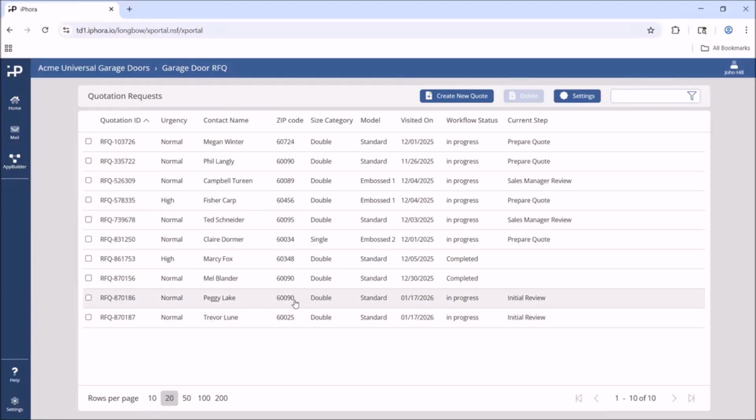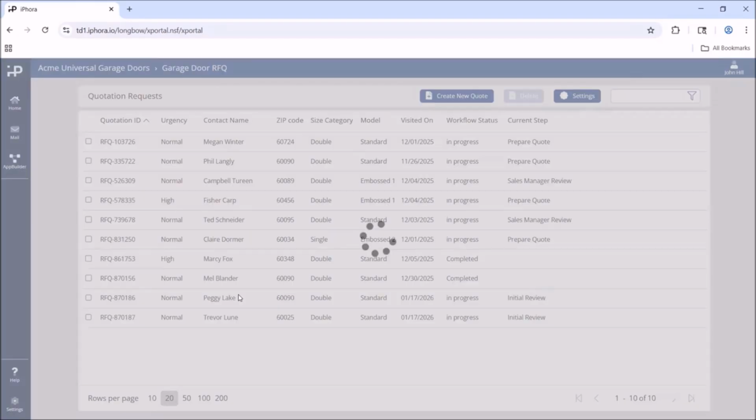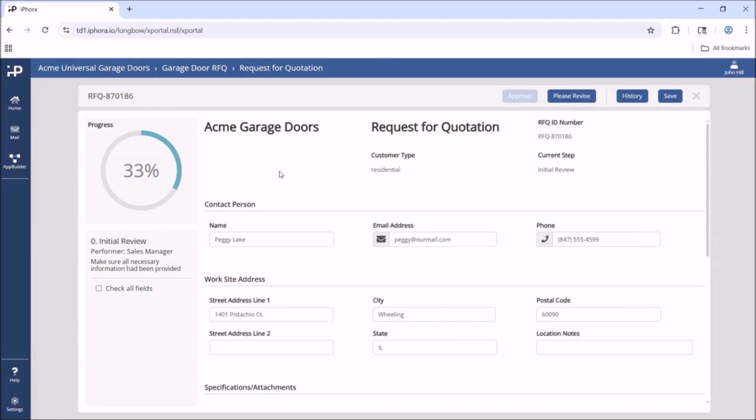First, we are going to look at the RFQ for the residential customer. Here it is. Notice that it is 33% done, which makes sense because only the first step of a 3-step process has been completed. Now let's look at the RFQ for a commercial customer.